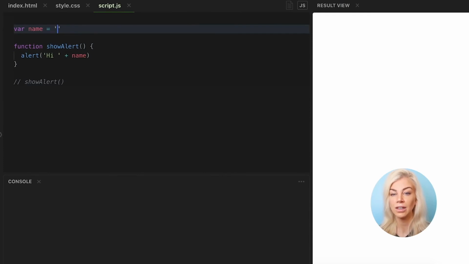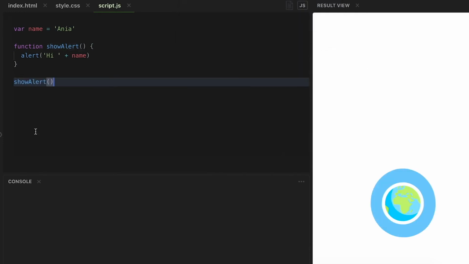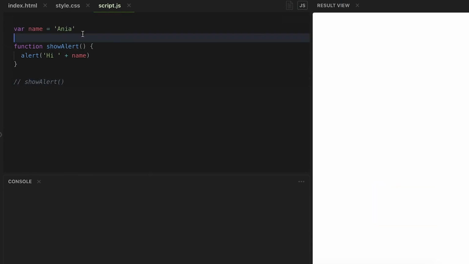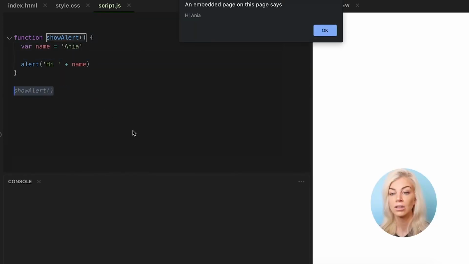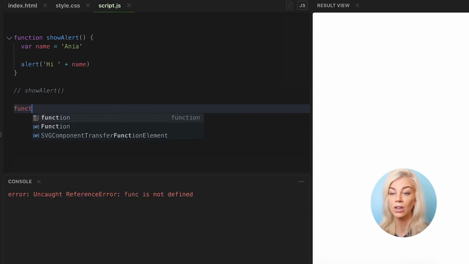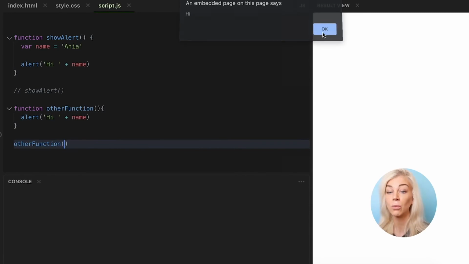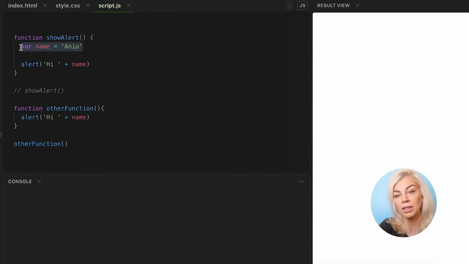Let's put the var name here outside the function. Okay, that works. This is because it's a globally scoped variable. Now I'm going to move it here inside the function. This also worked as the variable is declared inside the function. However, what happens if I now want to show the alert outside of this function? It will not work as the variable is not being picked up as it's inside this function's scope. Essentially, it's out of our reach now.